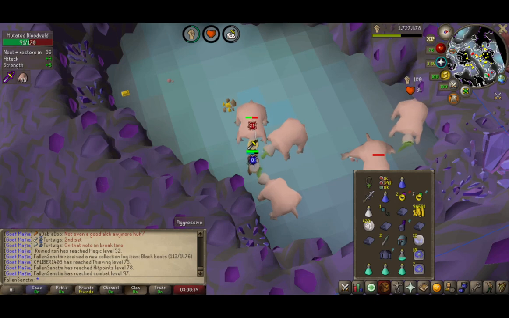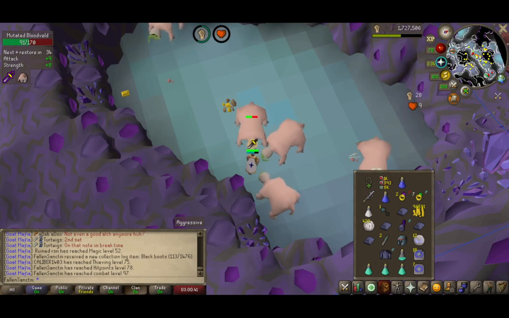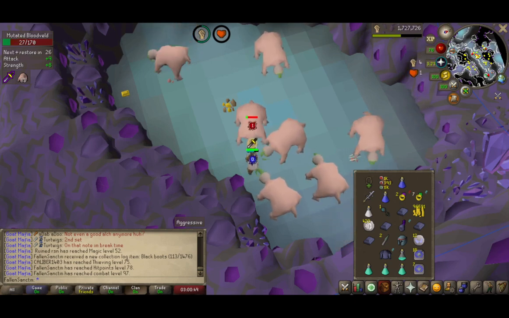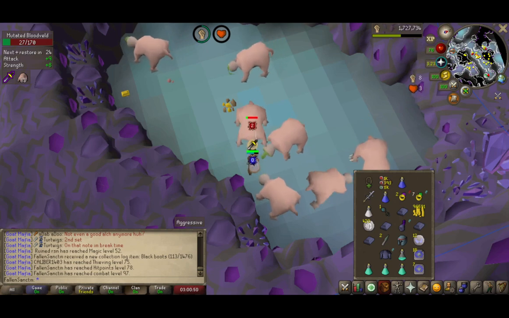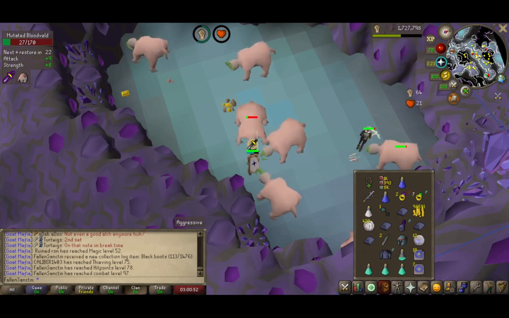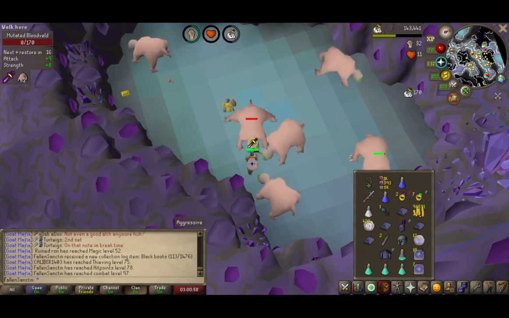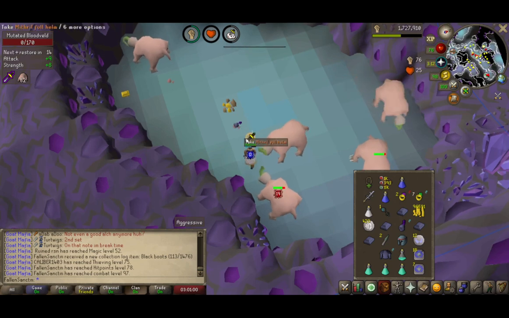97 HP, hello, we wish. 78 HP, 97 combat. Fuck yeah, this task is goated. It's amazing XP. Honestly, and it's a decent amount of money. We've already made almost 200k in runes.